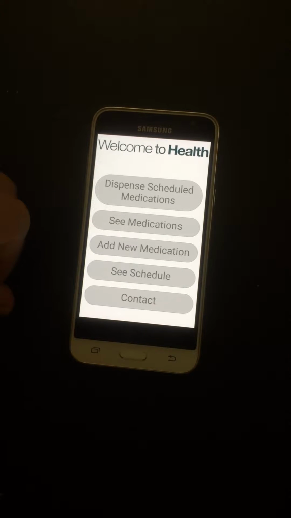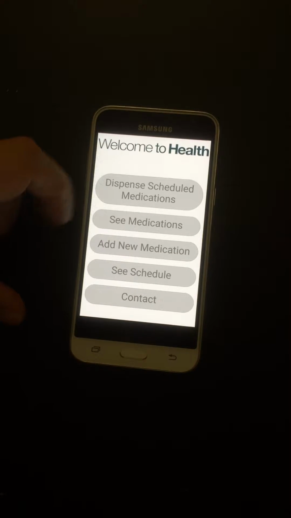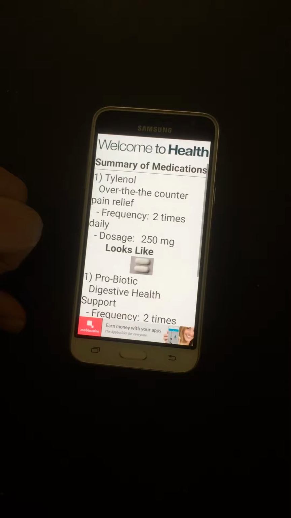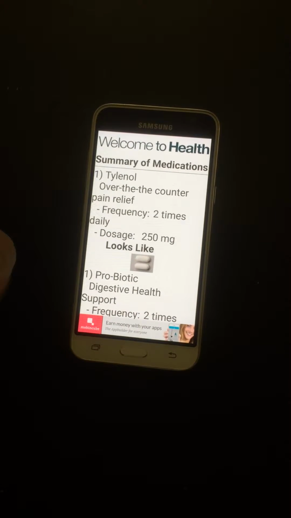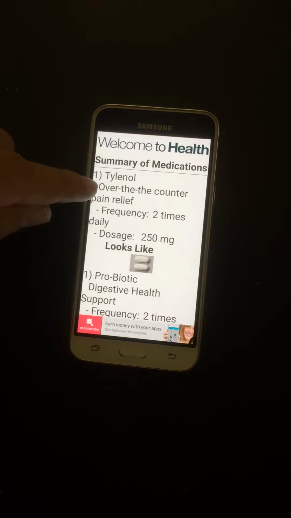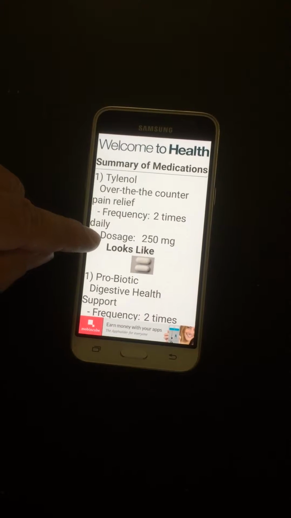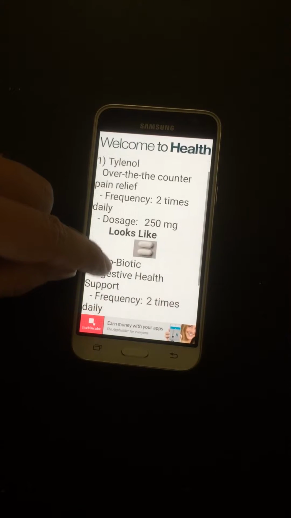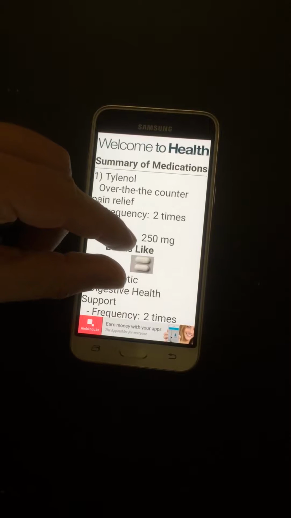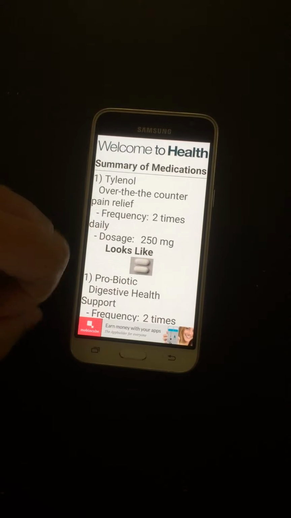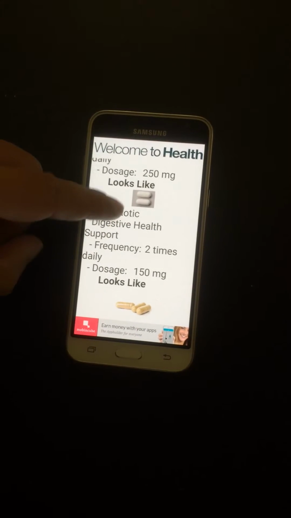Now if we want to actually see whatever medications are currently inside the prototype, we can click this menu here. It gives us a description of all the medications and in what tray they are actually in. It gives us the name, also the frequency of the prescription, as well as the dosage of the prescription, and it gives us a picture about what that medication will actually look like. On the user graphic interface, all of these will be fairly large for any user to be able to see.